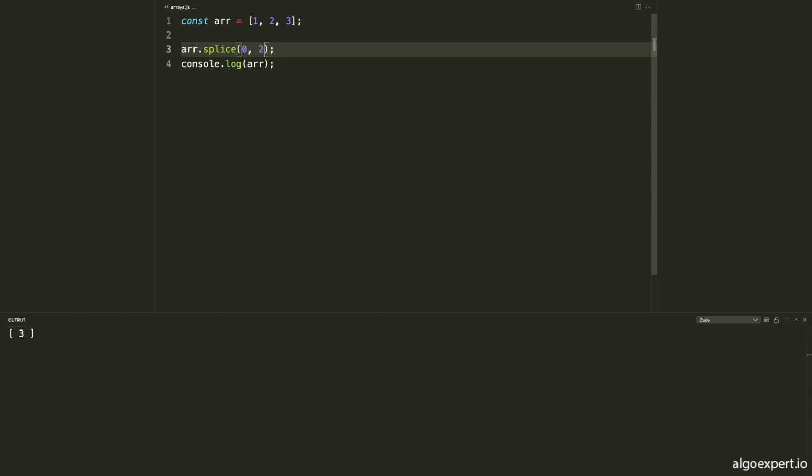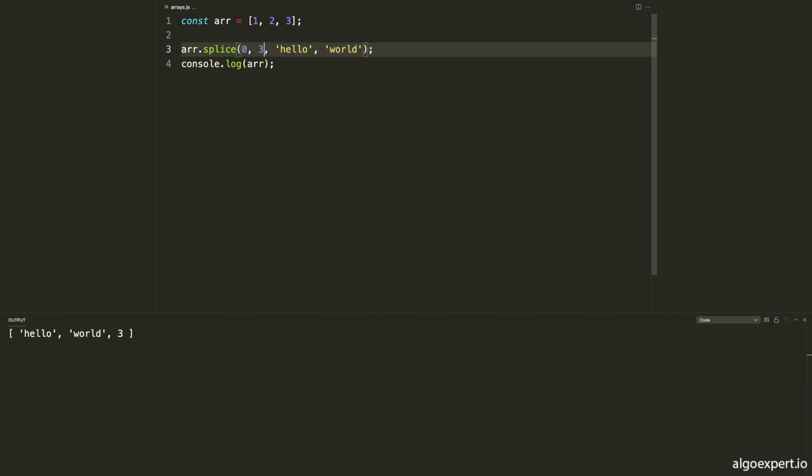So if we don't want to delete, we want to replace, what we could do is, for example, I will pass in hello. And what this did is it replaced the first value it removed with the first extra argument. So the 1 became hello, the 2 was deleted because we deleted 2 and we had no more arguments here, and then we still have the 3. And then if I was to pass in world, we have now replaced the 1 with hello, the 2 with world, and the 3 stayed unchanged.